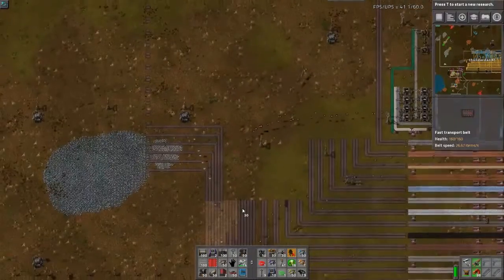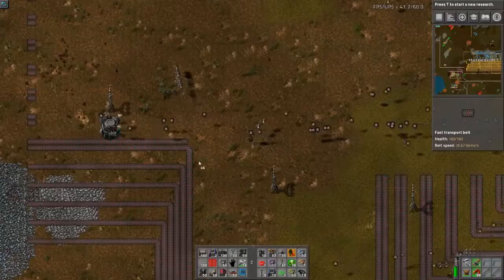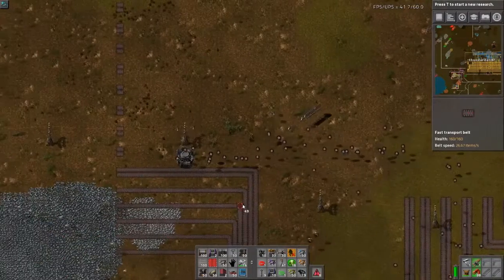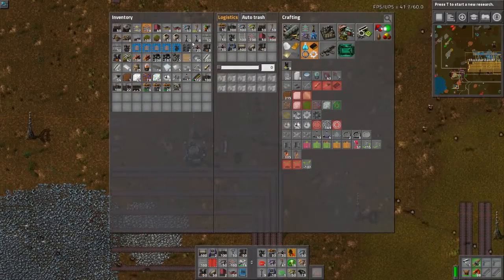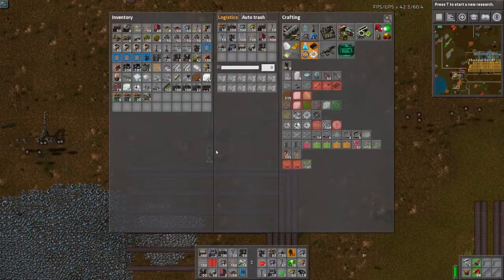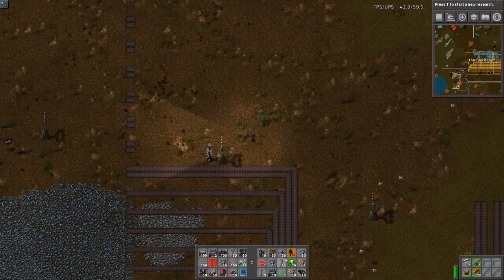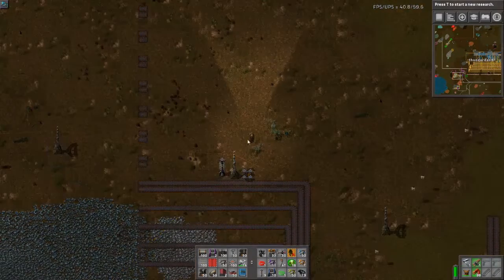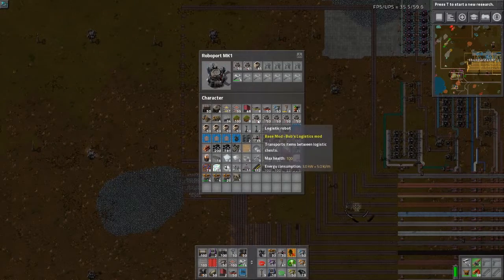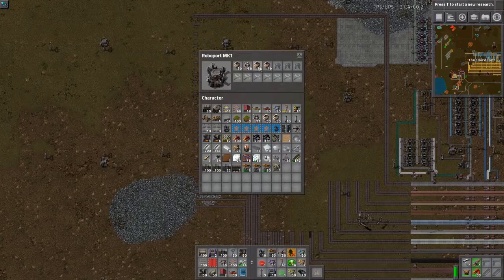Right in the path. Well, that was less work than I thought it was going to need to be. I just needed a change in belt speed. Okay. For what? Oh, well, I upgraded the chemical plants that are making the batteries to chemical plant twos. And I started running out of lead plates. But that was all just because of a slowdown in the belt. And I added four more chemical plant twos to make the batteries. So I just need some more inserters. Where be my inserters? There we go. So unfortunately, that is as fast as it's going to get in the near future.